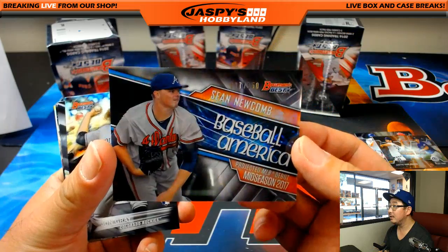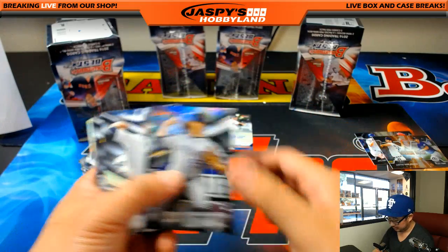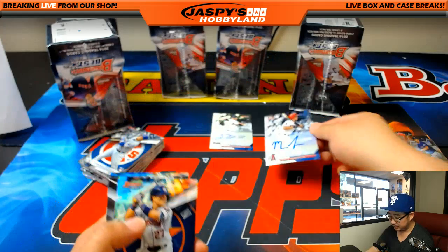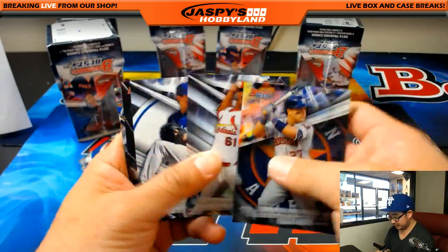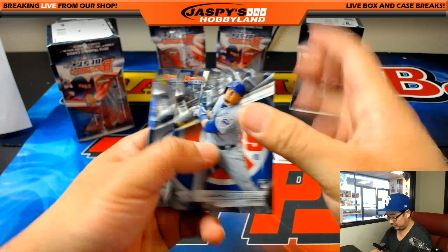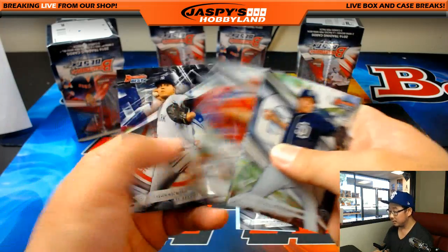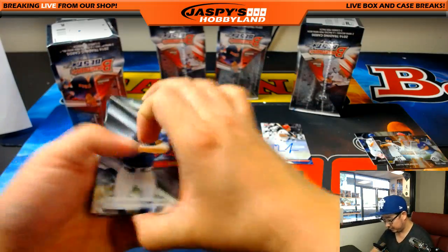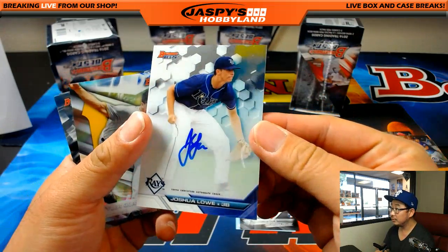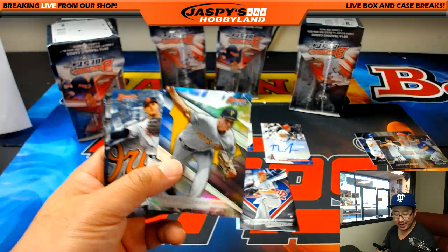There he is again — 37 out of 150, projected mid-season call-up this year. All right, behind Buster Posey is Matt Tyus for the Angels — the other MT going to Steve Harris. And a Redemption. Josh Lowe — I can call him Josh. That goes to the Rays, Mike Koster.